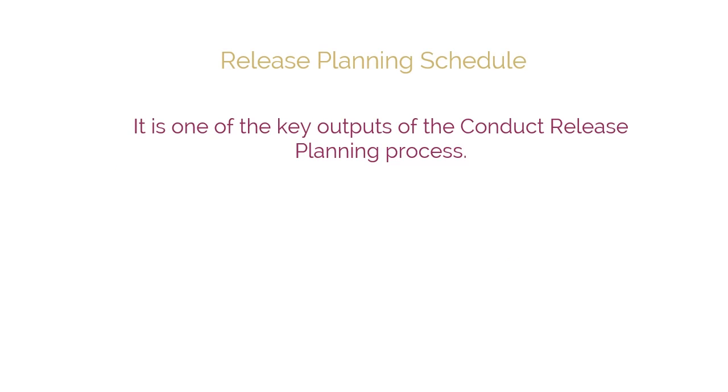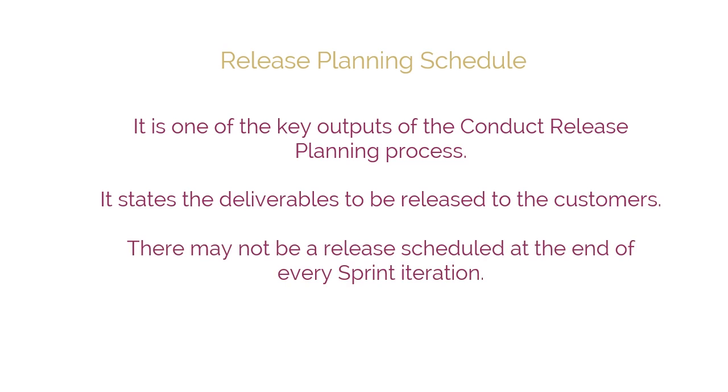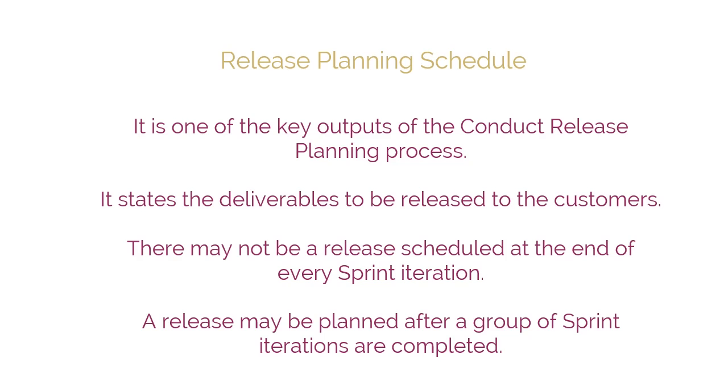Release planning schedule. A release planning schedule is one of the key outputs of the conduct release planning process. A release planning schedule states which deliverables are to be released to the customers, along with planned intervals and dates for release. There may not be a release scheduled at the end of every sprint iteration. At times, a release may be planned after a group of sprint iterations are completed.